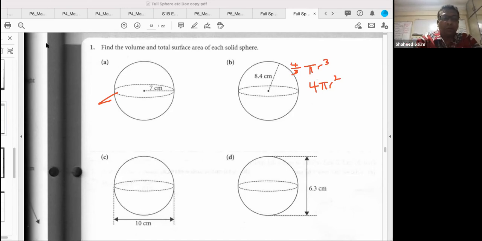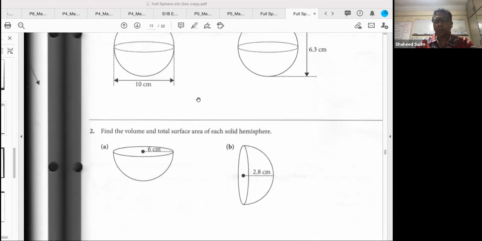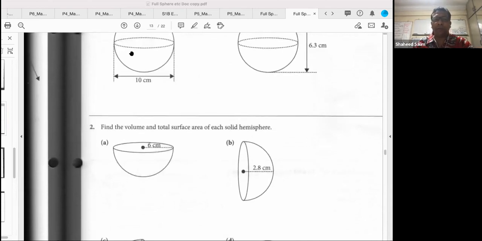So we are gonna go to the next one. Let us see, Akila. Akila, correct for the next one, B. Okay, so we are all gonna go through the next one. So please take down the formula. Now, hemisphere is actually half of it. So volume is easy. You just half whatever you get there. Area, you must remember you halve it, and then you must also find this area. Okay? Try A first.